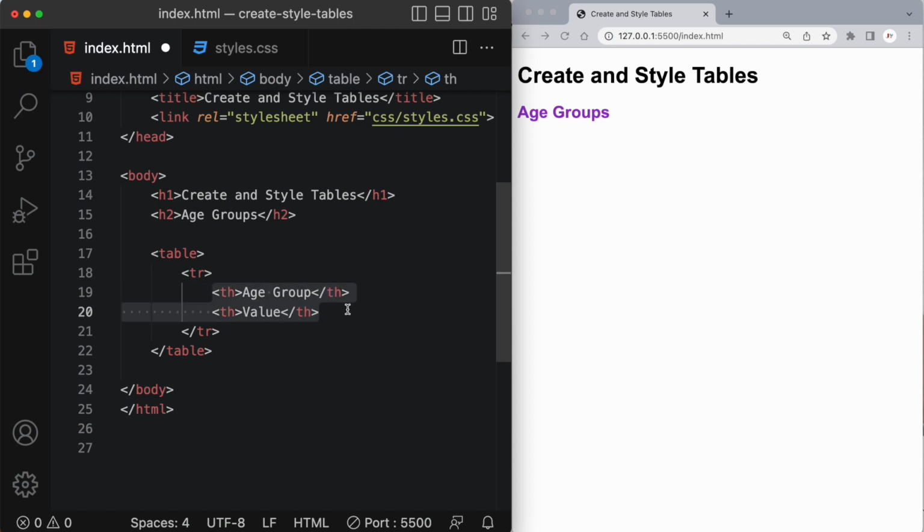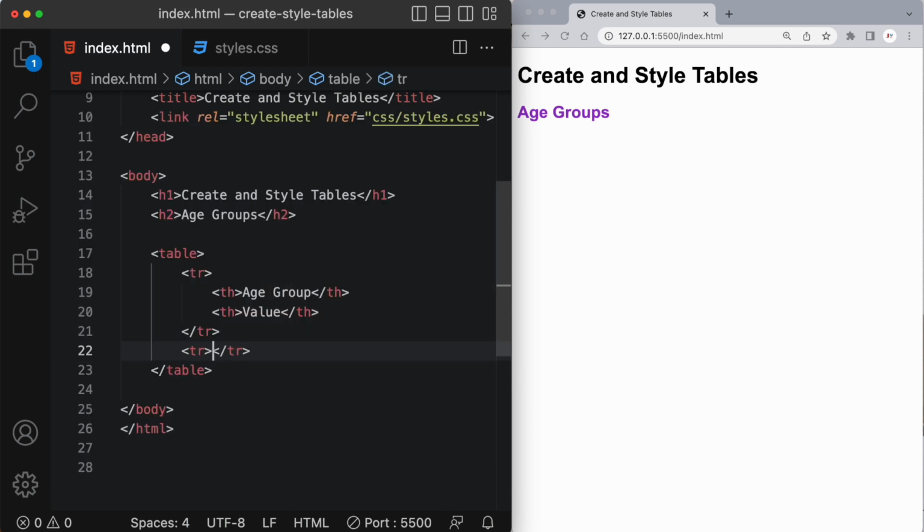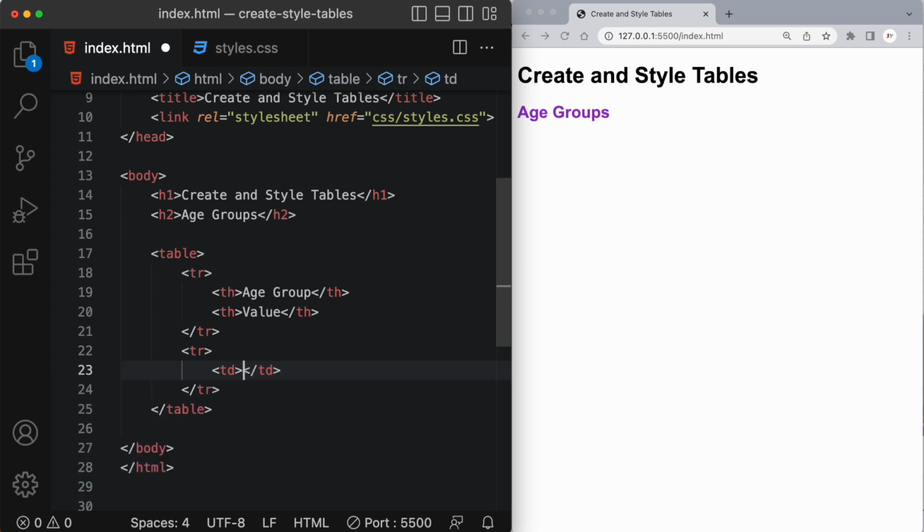Now, because it's going to be a two-column structure, I need to make sure that any subsequent rows also have two data cells. So our next table row will be TR tag, so an opening and closing TR tag. And now we want the data that's going to be in our first row. So I'll have a TD opening and closing tag, which means table data. And I'm just going to do my Shift Command D to duplicate that. And in the first column, I want to write newborn. Newborns are between 0 and 3 months old.